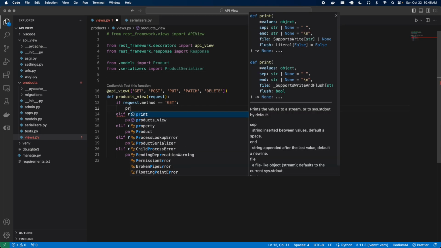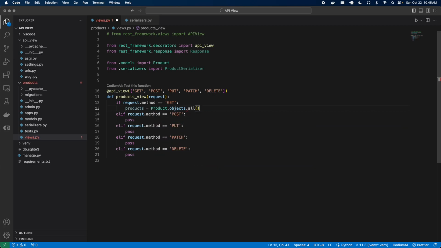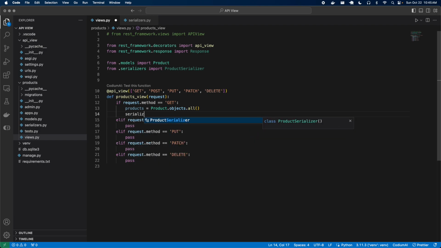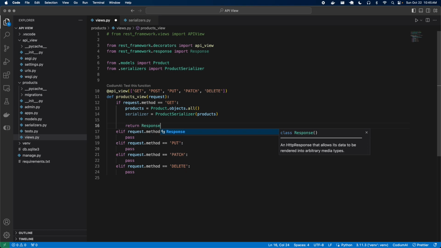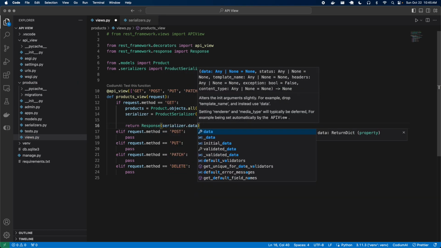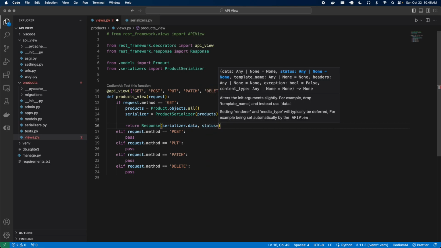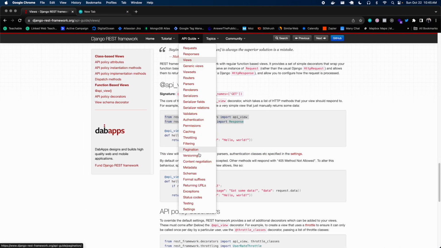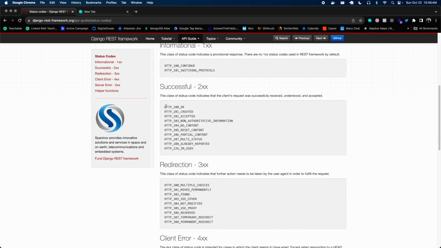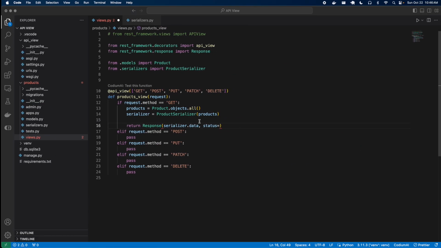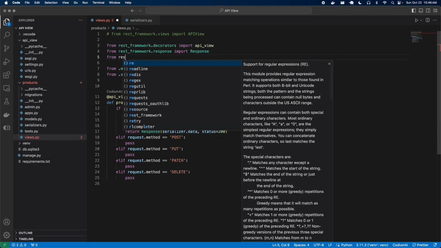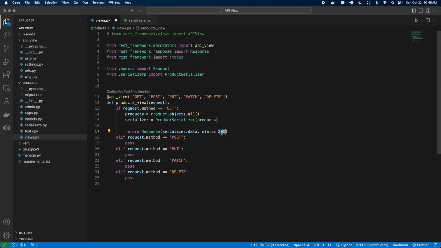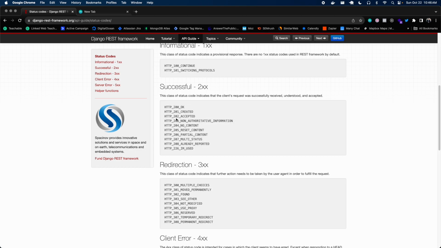So now to get all products, I can do products is Product.objects.all, and then those products I could put through the serializer. So I'll do serializer is ProductSerializer, passing in the products, and then I can return a Response, and then I'll do serializer.data, and then I'll also have a status code. So status is going to be equal to, and then if we go to the Django REST Framework documentation, here we have status codes. And then these are all status codes that we can send back. So one way that you can do this is I can either do something like status equal to just the integer 200, or I can do it the more proper way, which is from rest_framework you're going to import status, and then you'll do status.HTTP_200_OK.